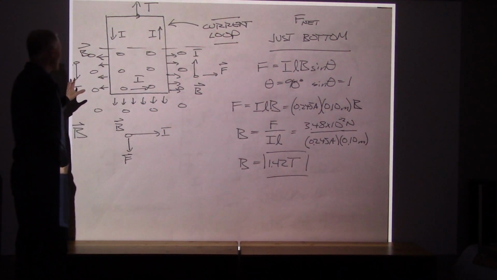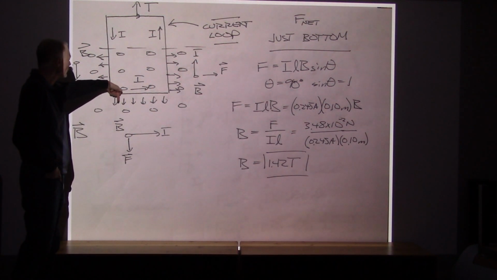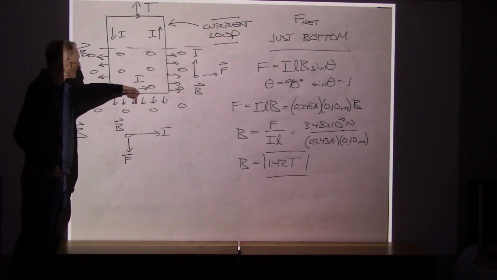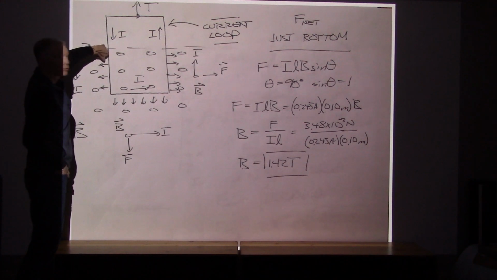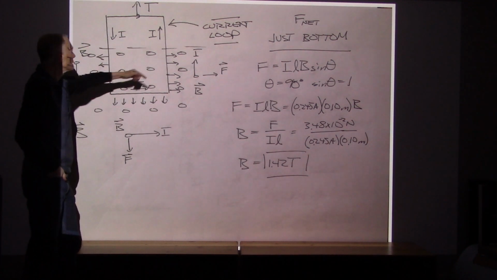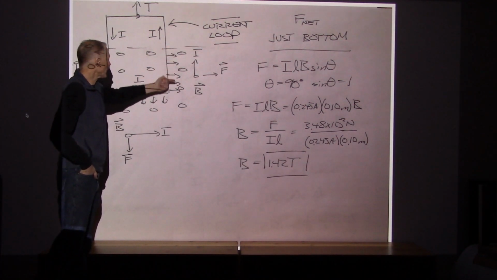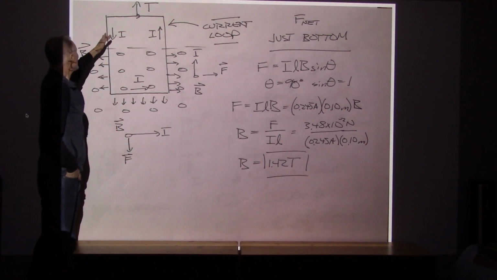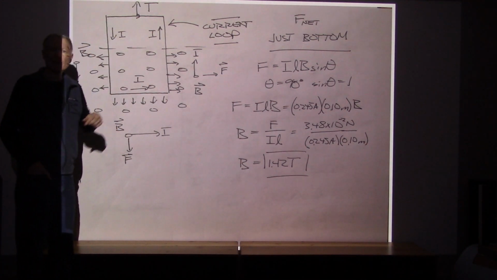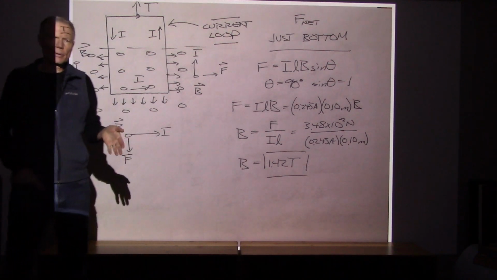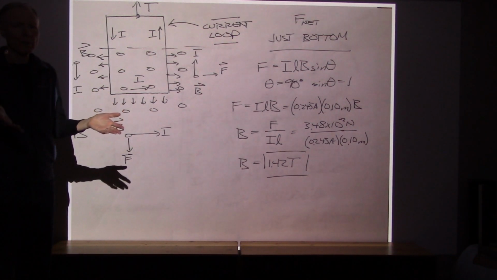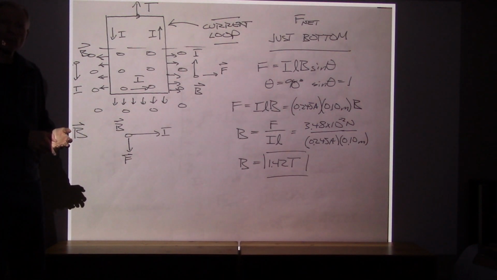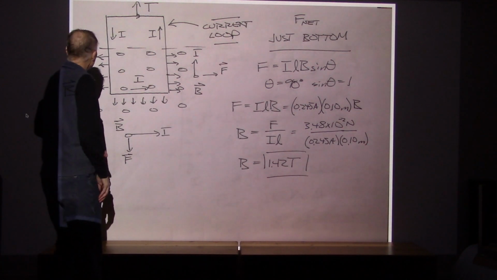So we already took a look at the directions of the force. We said that when the current's running, there's going to be a force acting on this portion. There's going to be a force acting here. You can try out your right-hand rule for that. The force acting along here is in the opposite direction. Now up here there's no force because there's no magnetic field. So it's only those lengths where the magnetic field actually is located, where we're going to have magnetic forces pulling on these currents.